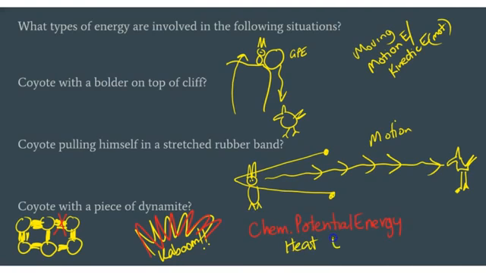Now, the last thing we're going to quickly cover here is how do we put all this in a picture? How can we actually take each one of these scenarios, or the ones that we do in the lab, and put them into a picture to help us understand what's happening, what sort of energy we're starting with, what sort of energies we get to? Are they energies that are being transformed or transferred? And once we understand that, we can then figure out where we can improve it or change it to make it do what we want.